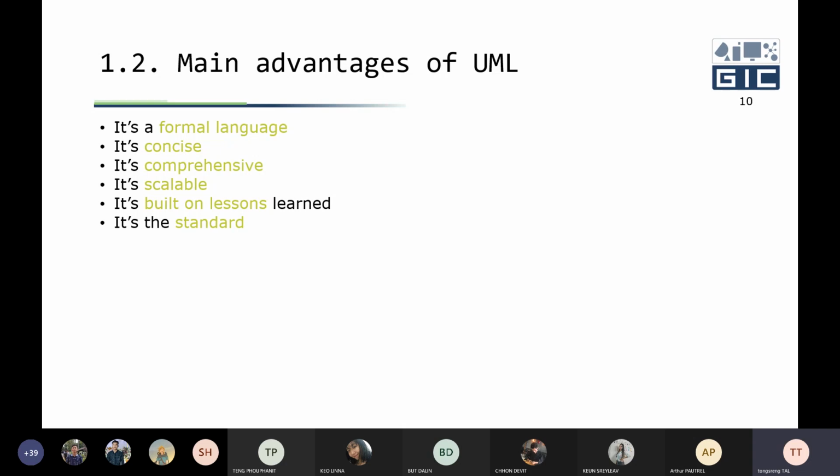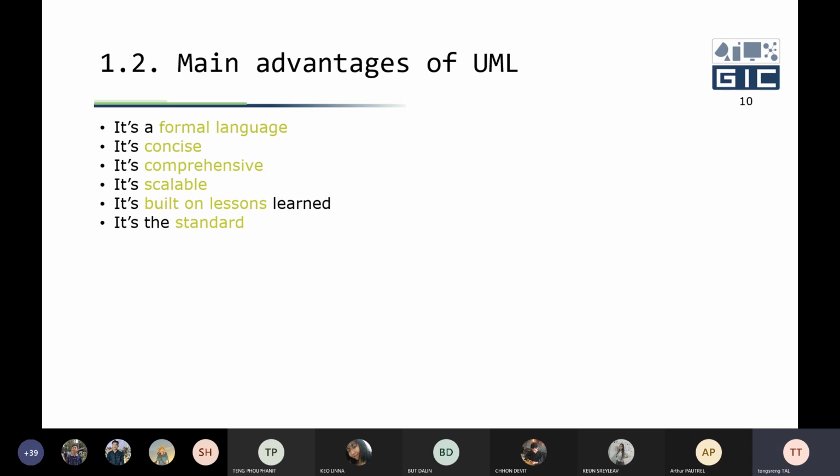The main advantage of UML, the first one, is that it is used by any IT institute, the ones who build software all use UML. So in the IT world, it's everywhere. And everyone knows it because every IT school teaches UML.